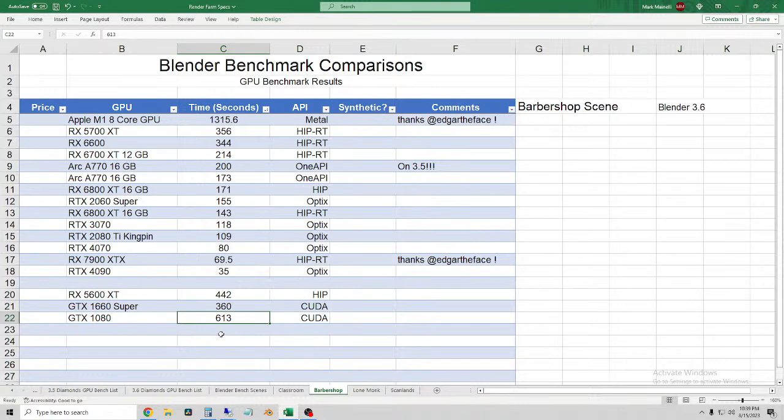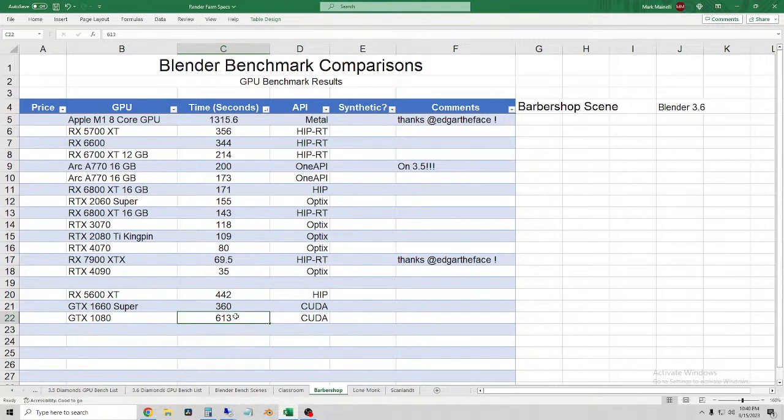So I don't know if thermal effects are coming into play there. But anyway, so Barbershop results. These three here were new tonight. 5600 XT, 442 seconds, 360 seconds on the 1660 Super, and 613 on the 1080.